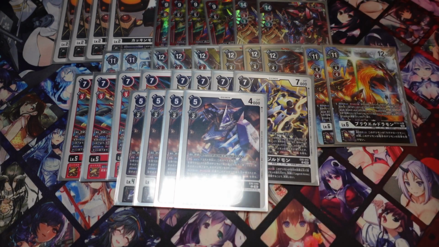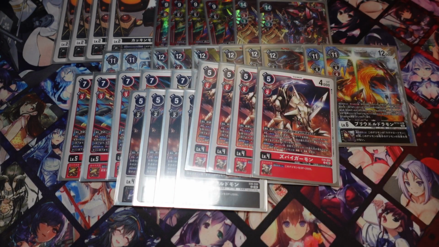Or sorry, that Digimon gets plus 2k until the end of your opponent's turn. And then whenever a card is put underneath the card's source, it gets blocker and reboot. So you guys kind of get the general idea of the deck.